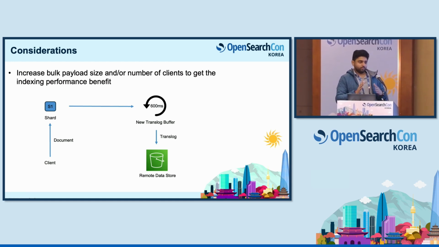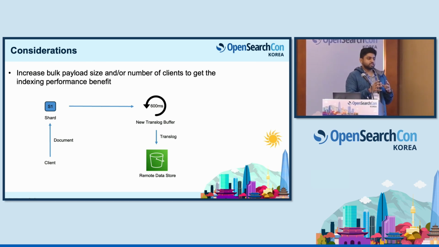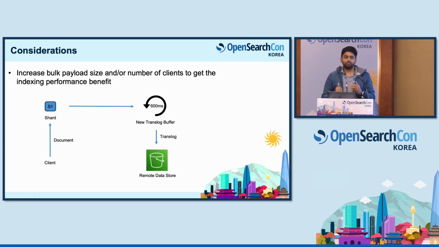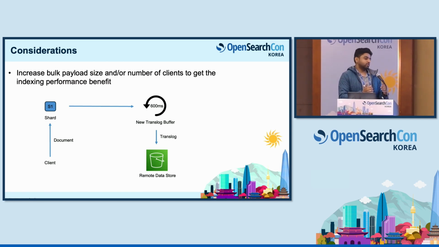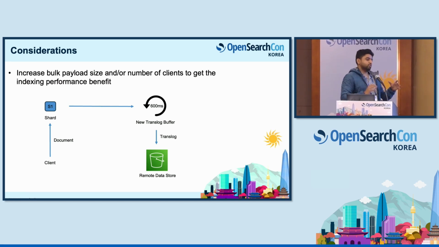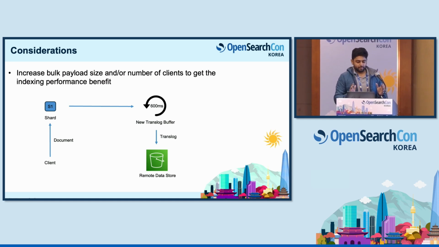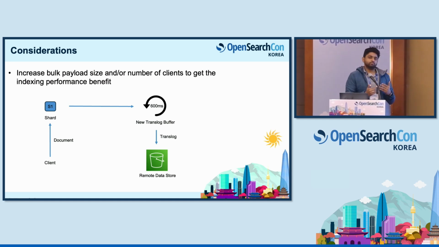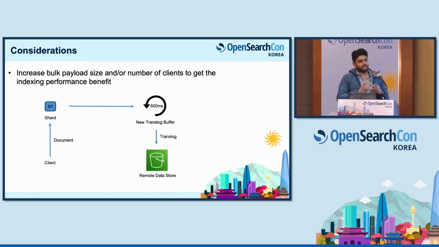Now, when you are operating in the document replication world, this translog was just a file on the local disk, and you could just do an append operation that is quick. And for each request that was coming in, you could independently do that operation instantly. Once that is done, you could acknowledge back to the user that your indexing is complete. But when we move to segment replication with remote store, translog also has to be sent to remote store, because translog also needs to be made durable to fulfill the durability guarantee, the request level durability guarantee for a user.